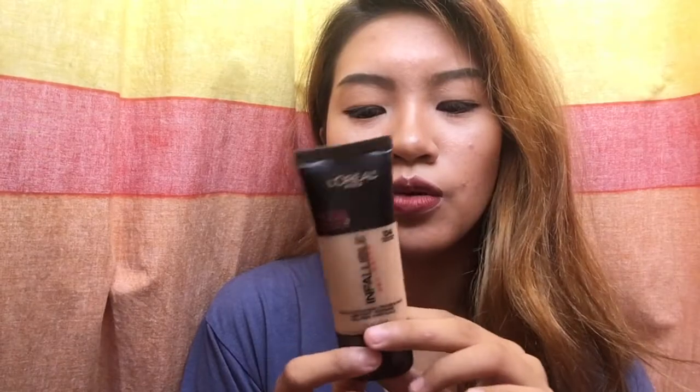For the face, I like to use the L'Oreal Infallible Pro Matte N104. But this is lighter than my skin tone, so feeling ko kailangan ko bumili ng 105 kasi yun yung mas darker. What I love about this foundation is that it's demi-matte. So super lightweight sya pag nilagay mo sya sa skin mo, and it's really long-lasting din. Yung downside lang dito sa makeup product na to, minsan nagbubuo-ubuo sya pag nag-oil. Nabili ko to around 500 pesos kasi naka-sale sya. Pero alam ko ang usual price nya is like 700 something.